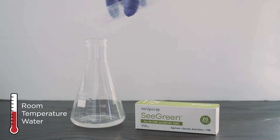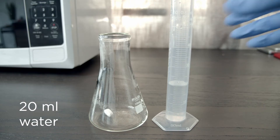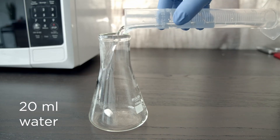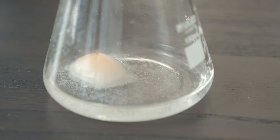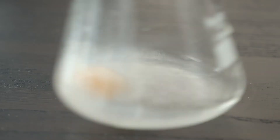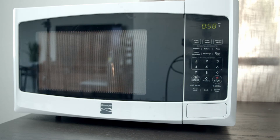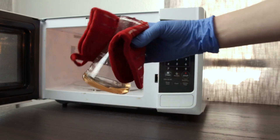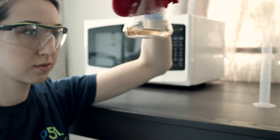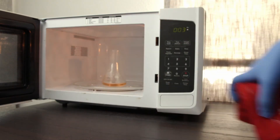All you need to do is add water, wait for the tab to break up, melt, and pour. To cast a 2% gel, add one all-in-one tab to 20 milliliters of room temperature distilled water in a container with at least 100 milliliters capacity. You can adjust these volumes to cast any desired gel percentage or to prepare multiple gels at once. Let the tab soak until it breaks up and then swirl until it is fully disintegrated. Heat in a microwave for 60 seconds or until it boils and the solution is transparent. Keep an eye on it to make sure it doesn't boil over. Swirl using a hot mitt to make sure the solution is well mixed. Make sure that the solution is clear with no remaining agarose crystals. Because the stain has already been added, it will have a yellow or orange tint.